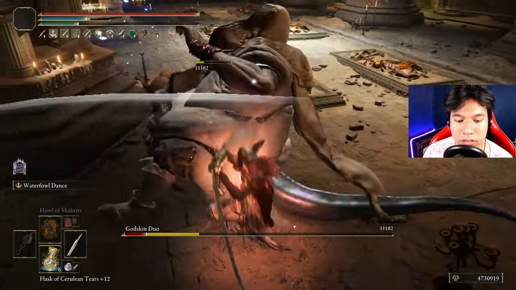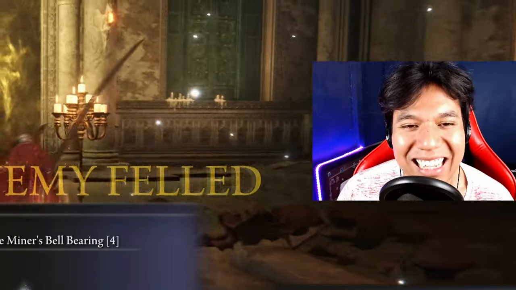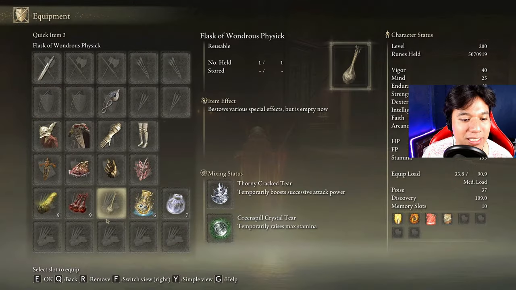Oh. And that was the Ghostflame duo, guys. Holy, my stamina bar, bro. That's a lot of stamina, man. Just for the record, in this fight, I was using the green turtle talisman to maximize my stamina.